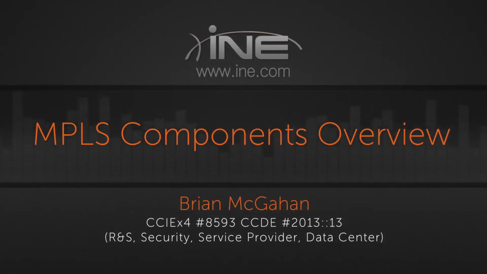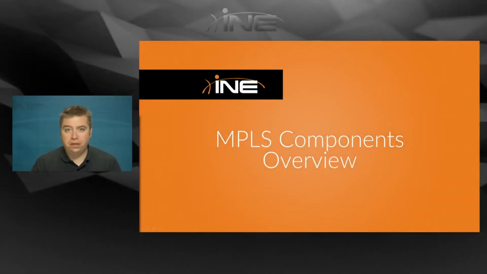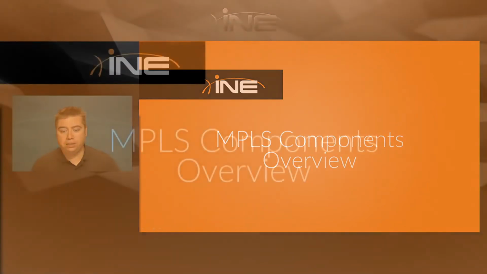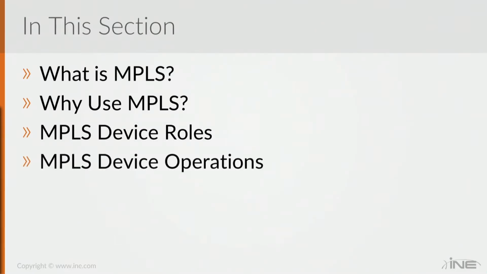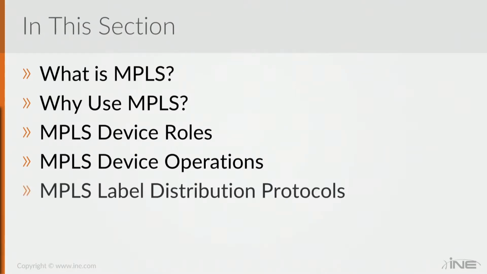So in our next section, we're going to start to talk about the specifics of MPLS in terms of what are the features, what is the functionality, and why would we want to use this versus other types of tunneling techniques. We'll also spend some time talking about the different MPLS device roles, and the specific operations that they perform in terms of push, pop, and swap.